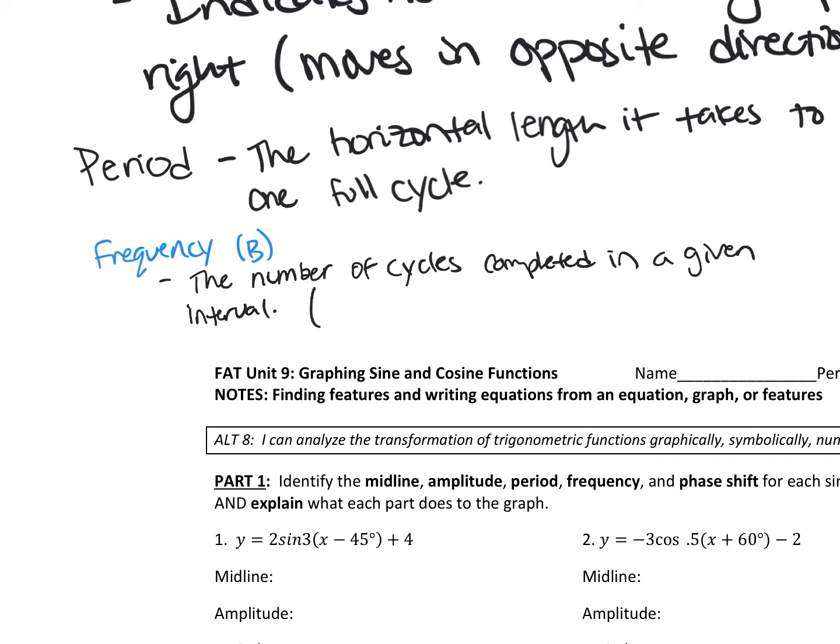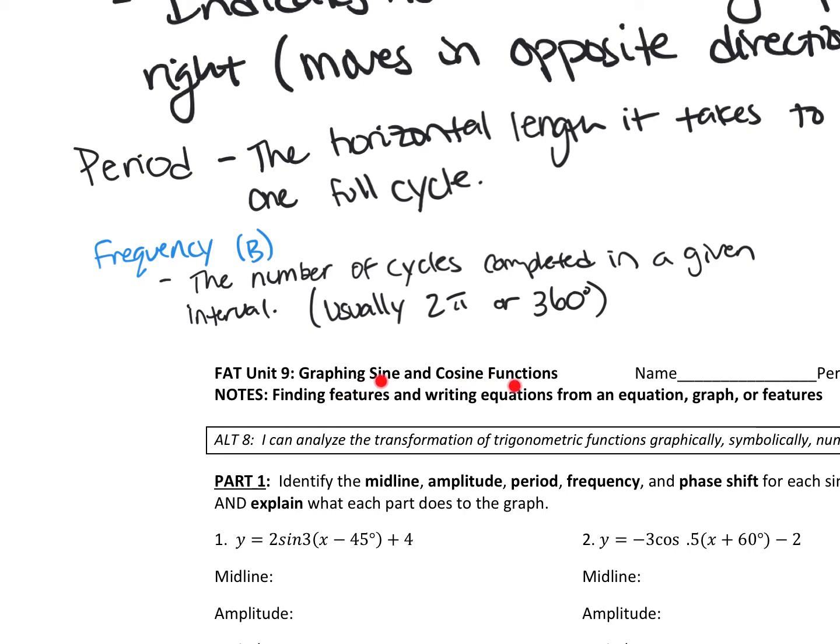of the unit circle. So depending on whether we're looking at radians or degrees, that cycle is, or pardon me, that interval is usually 2 pi or 360 degrees. So the period and the frequency are related, but the only part that you see in the equation is the frequency. So we will spend some time going back and forth between those.